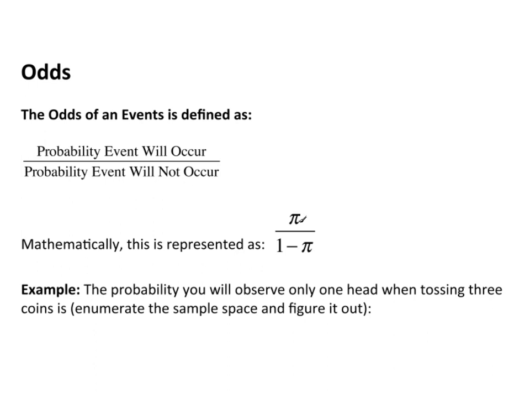Now mathematically, these are the theoretical probabilities. Say pi is the true probability that it occurs. That means 1 minus pi must be the probability it will not occur, because only two things can happen. Either the event occurs or it doesn't. So this would be the way of calculating an odds that something is going to occur.